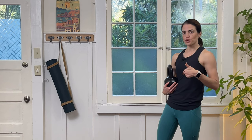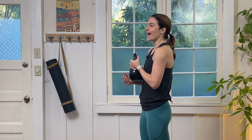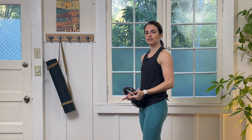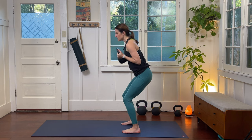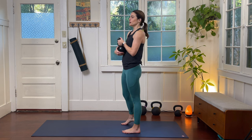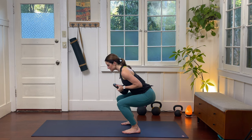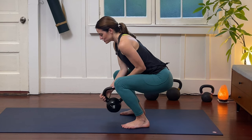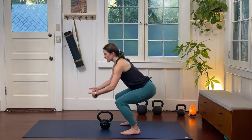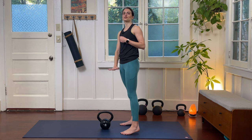These three tips can also be used when you're setting your little ones back down on the floor — just do them in reverse order. Think about your breath first: inhale to prepare, exhale throughout the lowering phase. Number two, take advantage of the hip hinge strategy, bending forward to lower yourself down. Leaning forward at that 45-degree angle creates the counterbalance to allow you to control your descent all the way to the floor. And tip number three, get as close to the floor as possible, to decrease extra loading on your back and allow your legs to support you at the bottom of that squat.